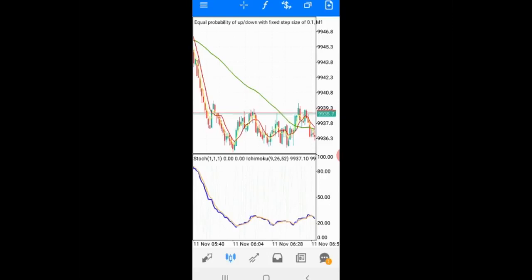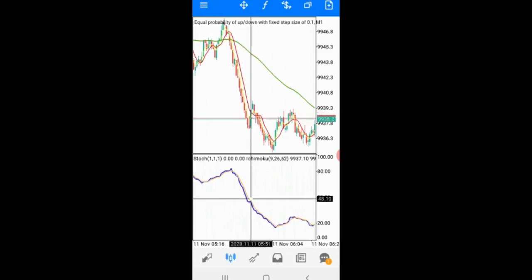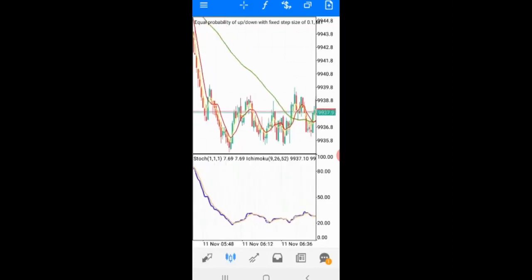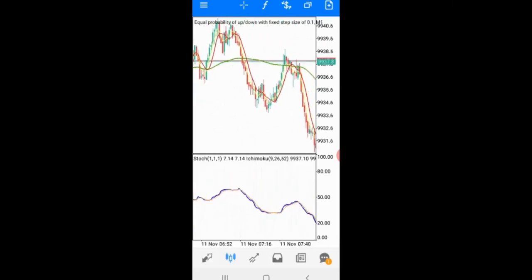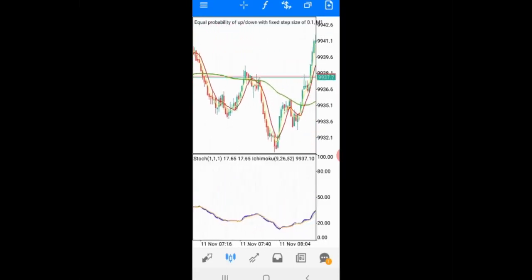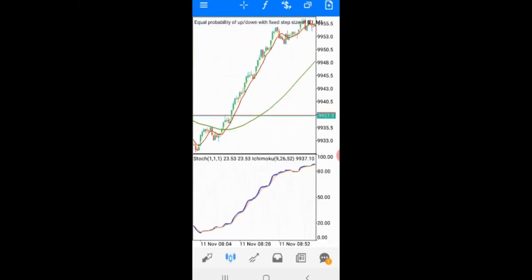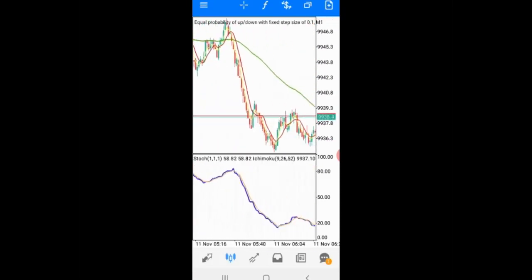Just imagine this place now. Let's say I normally take my profit from this 50, but let's assume I decided to leave it. The market will consolidate from there. It's going backward, I'll be scared. I'm already about to lose some money. But later on it came down again. You see, it came down up to this side before it returned up finally. So that's why it's advisable to take your profit from this 50.